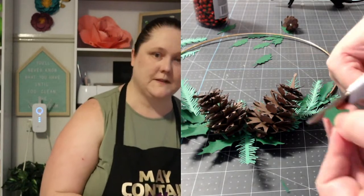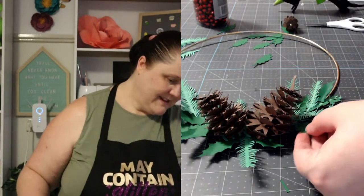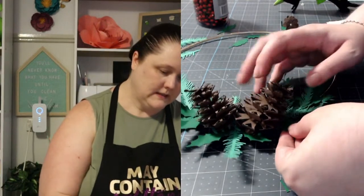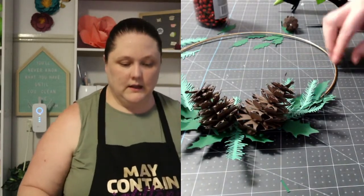Just going to cut off some of the stems. Sometimes they're just too big for what you want to do. Just want to stick that piece in there. And look, there's no rhyme or reason to what I'm doing. I'm literally just creating a mess.